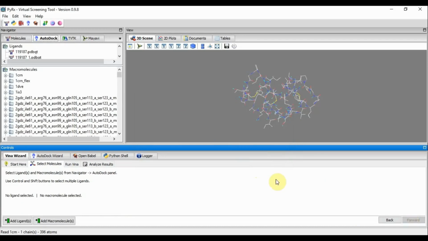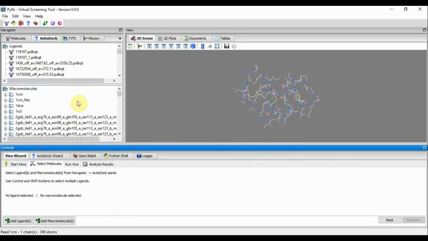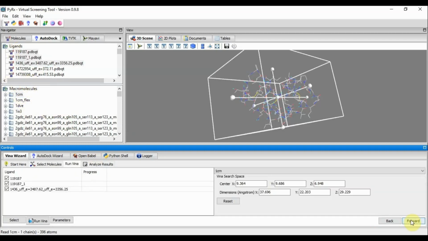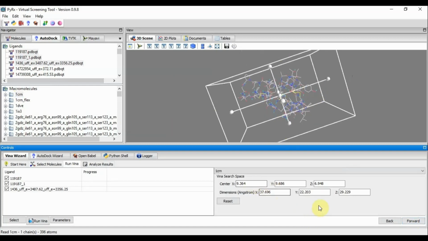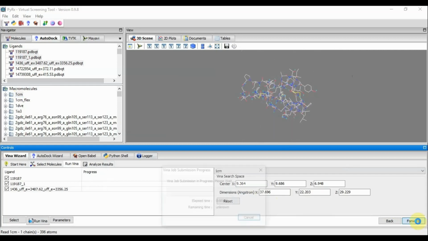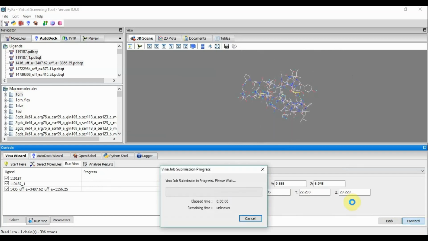So I'll click Start, and then you'll use this straightforward menu wizard to run virtual screening or inverse virtual screening. You can select multiple macromolecules, multiple ligands. So I'll just select a couple of ligands, and then select one of my proteins and click forward. On this page you specify the search dimension, so I'll leave everything default and click forward.